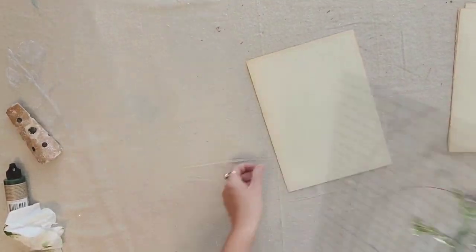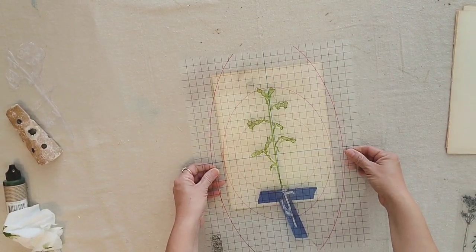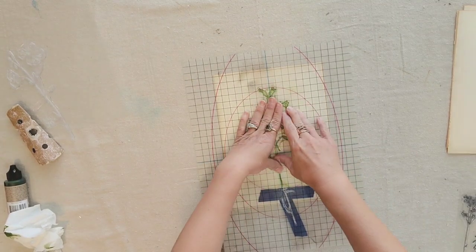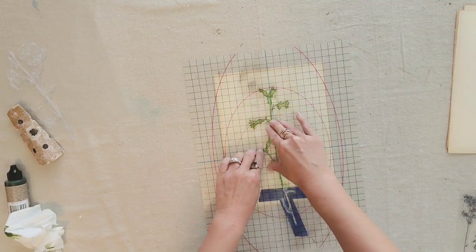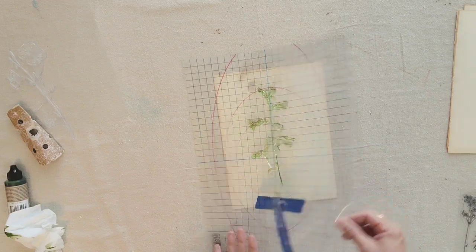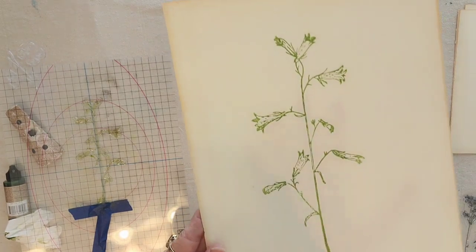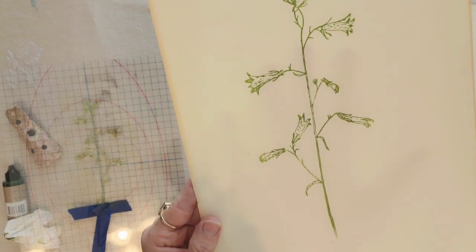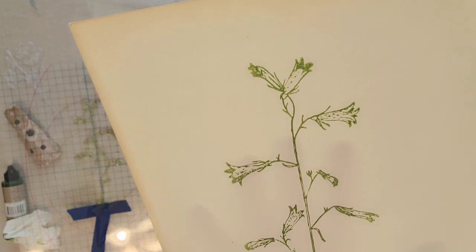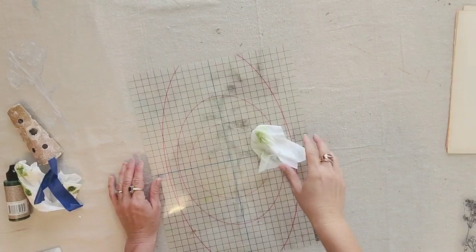Once your stamp is inked, you're going to turn it over onto the center of your paper. This is a flat surface, so it is really pretty easy to stamp. And once you have your stamp down, you just want to make sure you lightly rub all the little sprigs to make sure the ink adheres. And y'all, look how cute. So the stamp makes it look a little bit thicker, but once you have the ink on it and actually stamp it, you can see these lines are so thin and dainty and pretty.